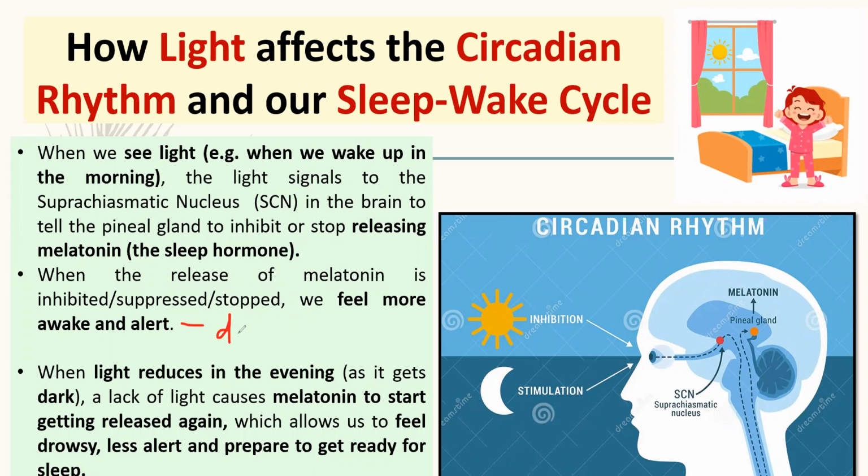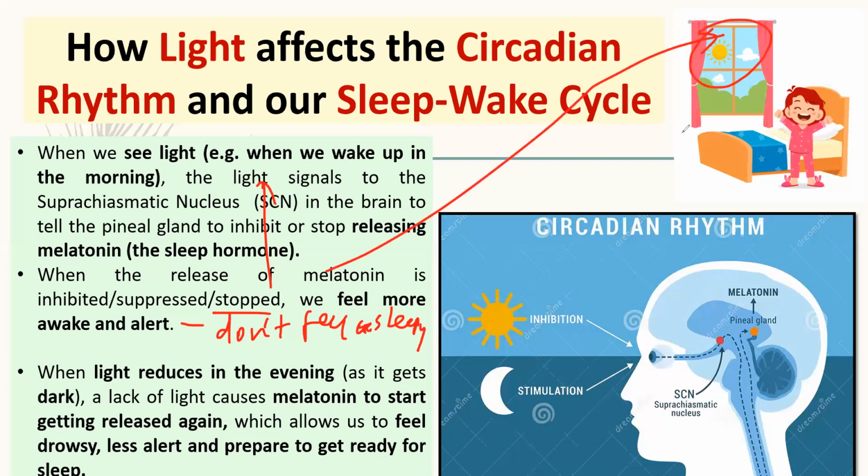This is why, for example, and I'm experiencing this more and more now, sometimes you don't feel sleepy. Okay, so you don't feel sleepy once melatonin release is stopped in the morning. And it's only stopped once you see that natural light. Okay, once you see that sun, when you open your curtain in the morning, melatonin release is stopped automatically. It's a biological process. You don't have to do anything extra there.